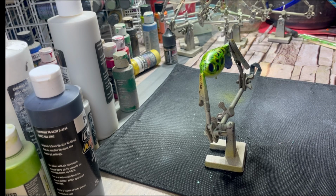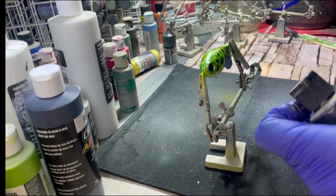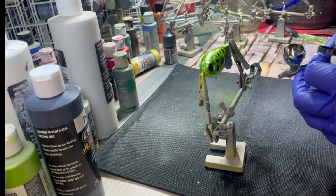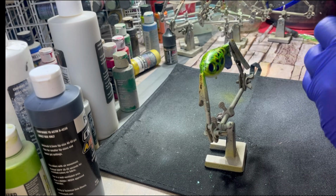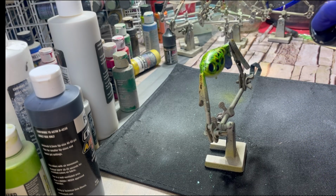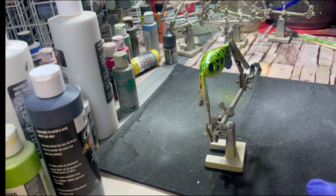This is going to give it a look. It's almost going to give it kind of, I don't want to say lifelike look, but it's going to give it a little different kind of darker look to it. It looks really cool. So let me get it on here. Since it is magenta, it does have like a little purplish tint to it. So it adds like another color that will be in this lure.